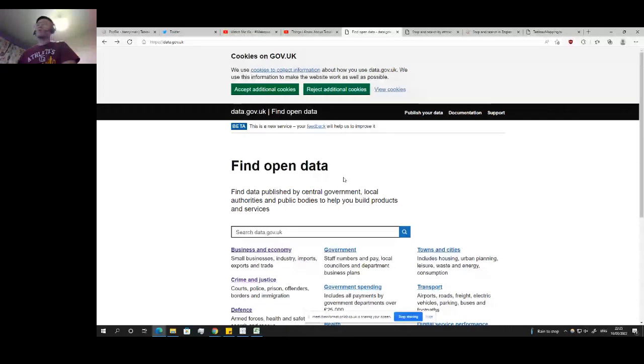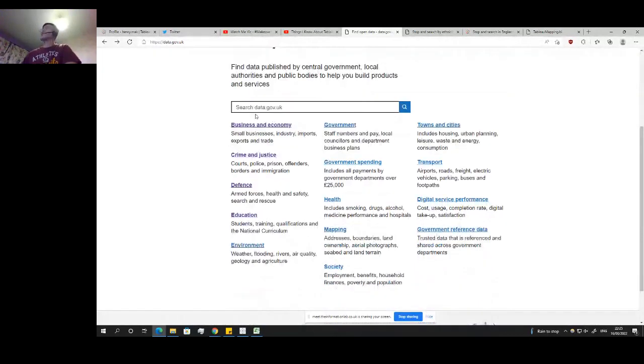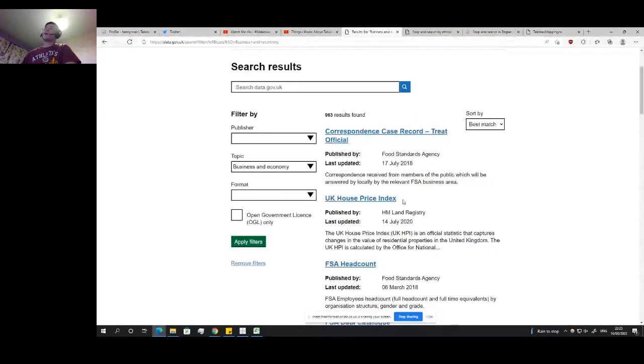So as you can see on this open data source website, the government has given us a load of categories and a load of data sets which we can use. If I go into business and economy, we can see that straight away I've got something useful. I can research and look into the UK price index. What I did here originally was just browse around to see if I could find anything interesting and to see if there's any data sets which I wanted to investigate to uncover any insights.